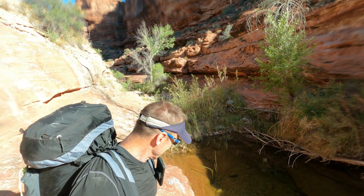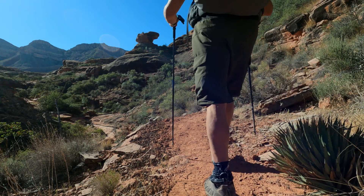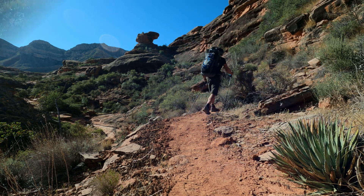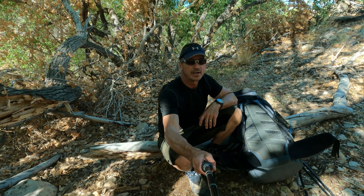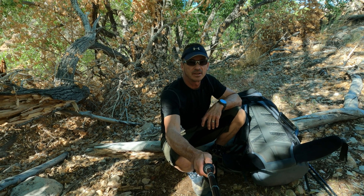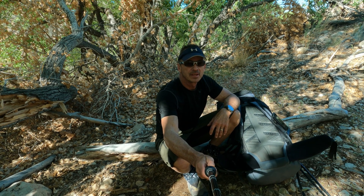They're pretty tiny — a scared little guy just hunkered down there in the bottom of the keeper pothole. That's what they look like. They were singing all night long until about midnight. We're hanging out in the cottonwoods before we hit the last climb up to the top and the switchbacks. I'm going to grab some water, grab my pack, and start heading up to the top.